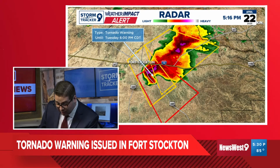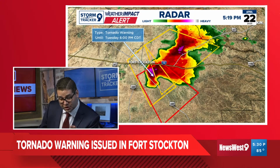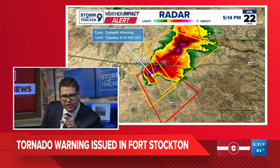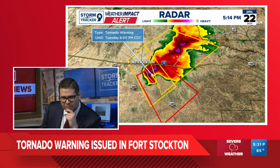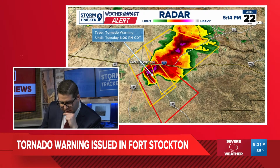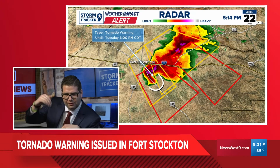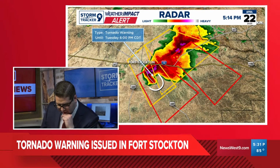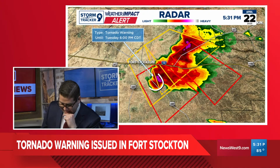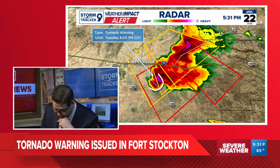So here we go. Let's move it back just a little bit. Well, we're actually going to be looking at this real quickly. Notice how the hail core itself is staying just a little bit to, well, it's not even the hail core. Notice that hook just right here. Beautiful, almost a perfect little whoop. That's what we were seeing in terms of the actual storm itself. Now look at it. Not as significant, which means the storm itself is beginning to weaken.